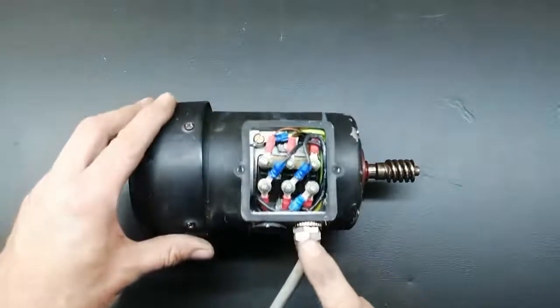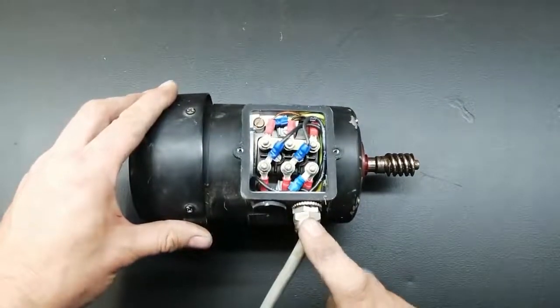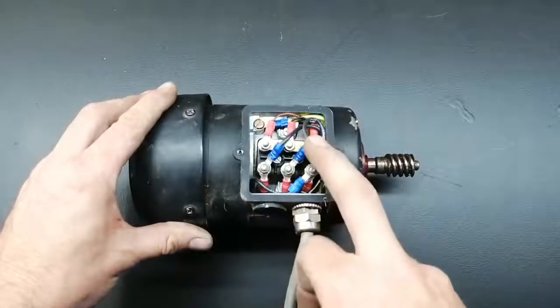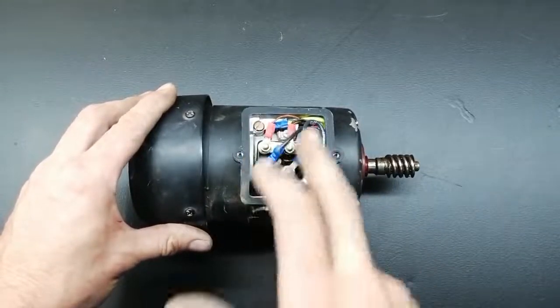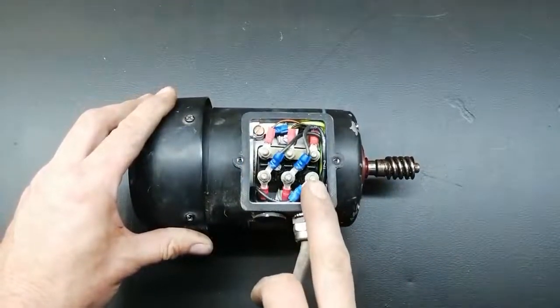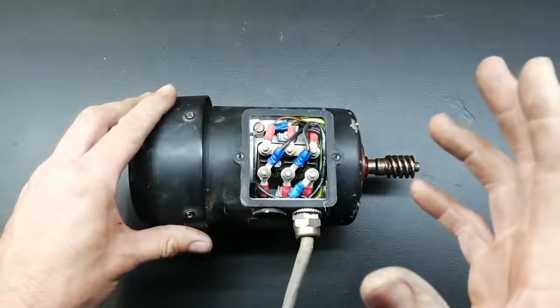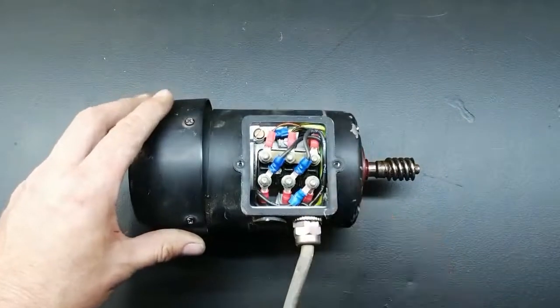This motor is a 0.1 kilowatt motor, so it's a very small motor. It runs in star connection like this in three-phase for 400 volt and in delta for 230 volt three phase, but we're going to connect it single phase. The way it's connected now is just for the normal three phase, so let me take this off and show you how to do this.